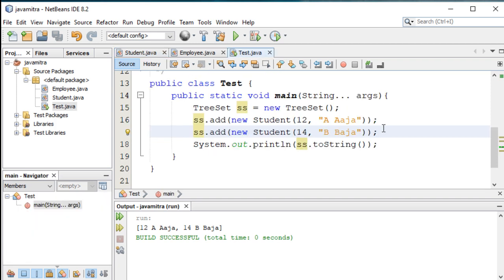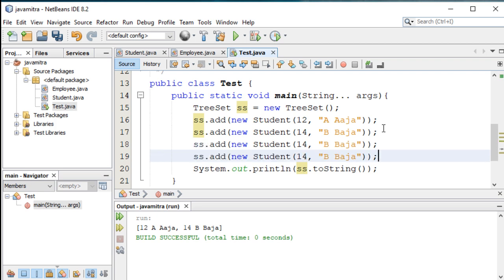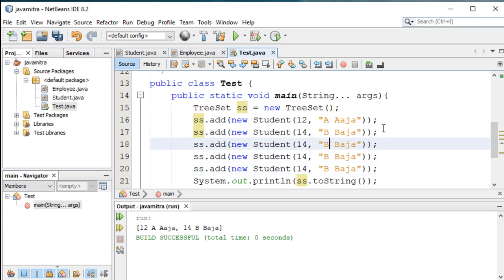We can add as many objects as we want. So let me add some more objects here with different sequence and with different names. But here name is doing nothing.